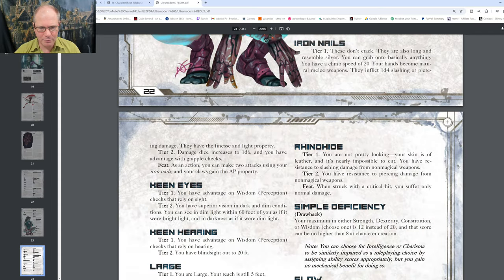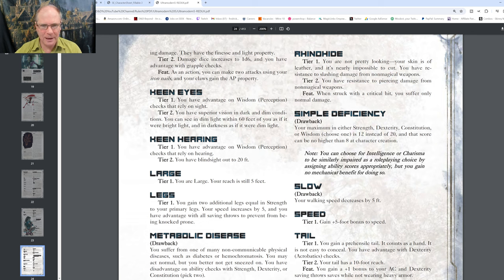Fragile. What is another drawback that you can actually select? You have simple deficiency. Your maximum in either strength, dexterity, or constitution, or wisdom, choose one, is 12 instead of 20, and that score can be no higher than 8 at character creation. Okay, 8 at character creation. I don't know. It's a pretty bad one. You can choose for intelligence or charisma to be slightly impaired as a roleplay choice. Yeah, so you'd probably wind up with one of your scores going lower. So strength could go from 9 to 8 if you wanted to do that. That would be simple deficiency. That would be fine. And it would never go any higher than that, so you would have to drop strength or dex or con. You probably don't want to drop dex, and you probably don't want to drop constitution, not at character creation anyway.